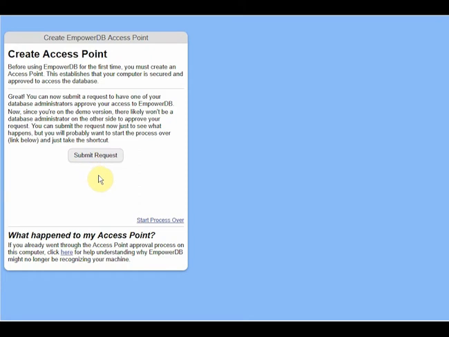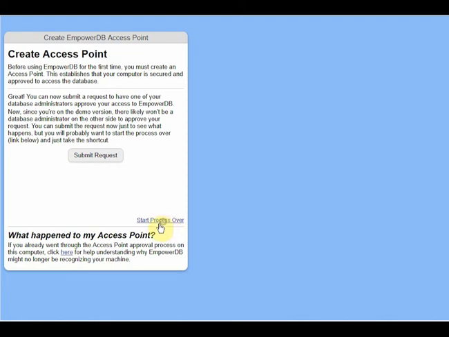So it is an extra process that you're going to have to go through for every computer that's going to be using the database. It's something you only have to do once per computer, and you can do it for as many computers as you want. But again, it's really the key thing that protects your data, and it gives you one extra step to make sure there's something else giving somebody access to your system besides a username and password. Any system where all it takes is a username and a password to gain access is an insecure system. Passwords have a million faults to them. It's just so easy to get a hold of that. So you need another extra step in order to make it so that it takes more than just a password to get in.